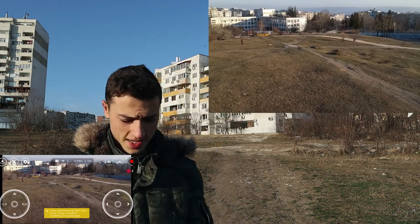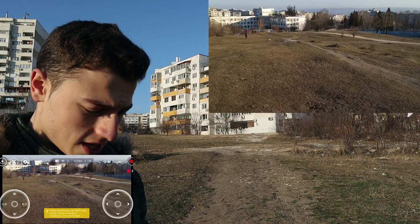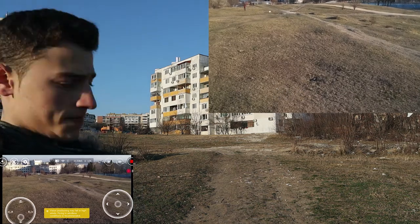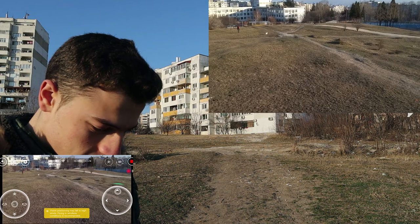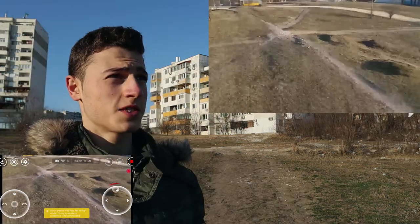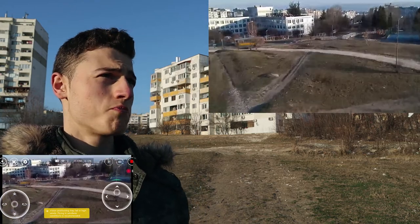Alright, the last time I got it up for like 5-6 meters. Now I'm going to just bring it down here because that's too much. It's really windy. All right, let's go forward. I'd say that at this point we already broke the no wireless extender range, so pretty damn good.